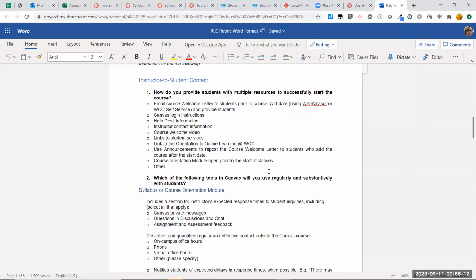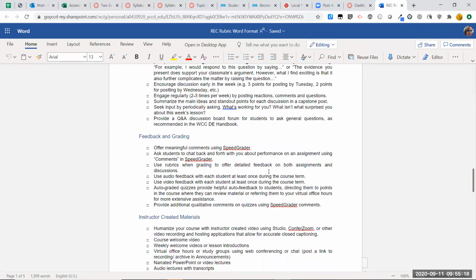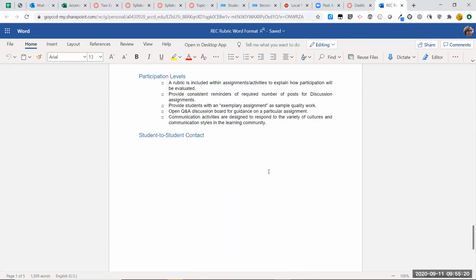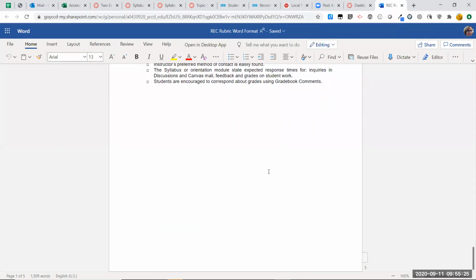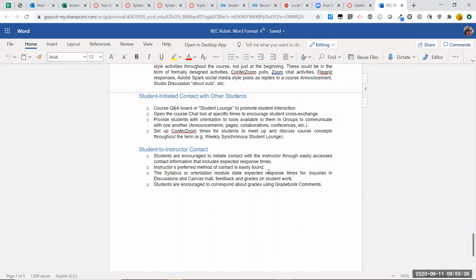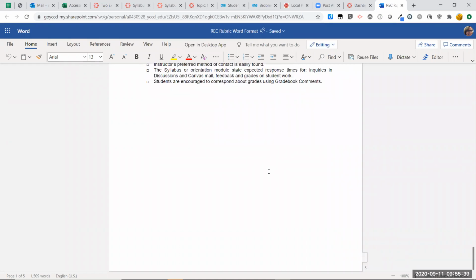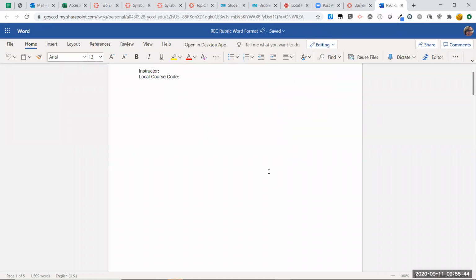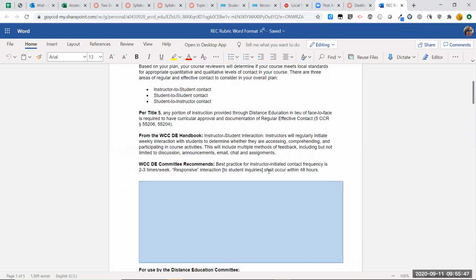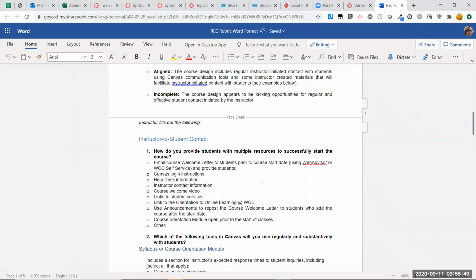And basically what we're asking is, okay, these are the different ways in which you might, and this is a long document, be regularly reaching out to students, or this is your plan of contact. This involves the instructor reaching out to students, students reaching out to the instructor, and students interacting with one another. So all kinds of communication in this course are covered. And the idea is that we would just check boxes with you so that we have this on file as a DE committee of what you're planning to do. So we can take a look.